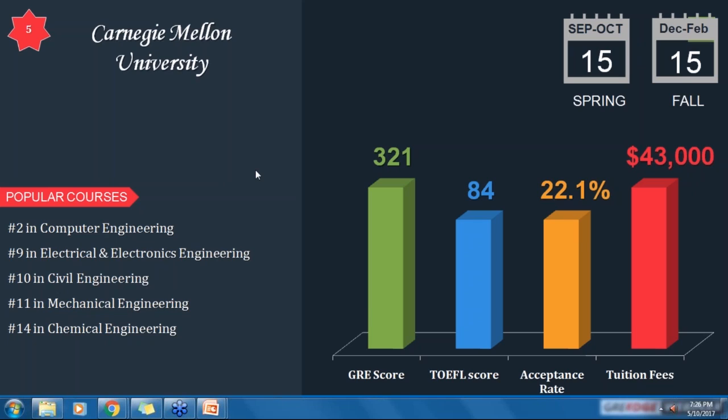You have to know your previous data. That doesn't mean the same pattern will be followed by the university. The pattern will change, but at least you know the range of the pattern, what will happen, what might happen.